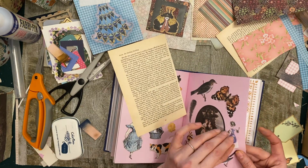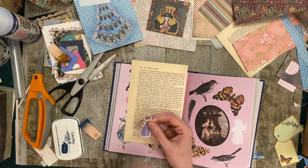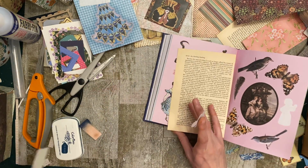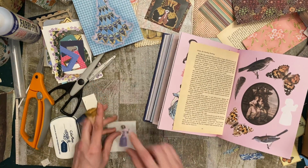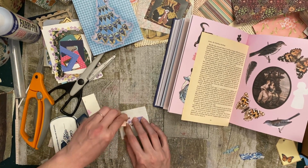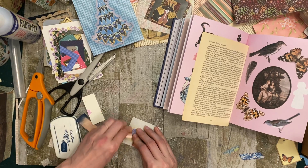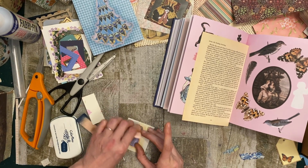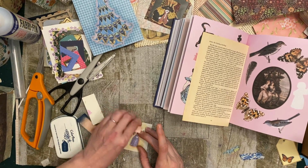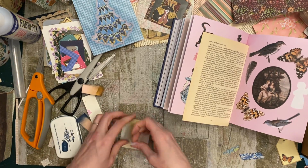I really like this little doodad, but I think it needs some browning on the edges. Let me just put it on here, because I want to brown the edges, but I don't want to brown the paper. I'm putting it on. It's a little better. Okay, now we'll do this.